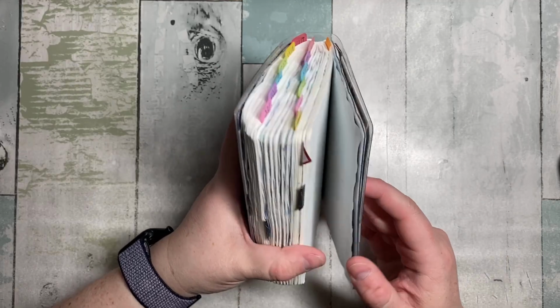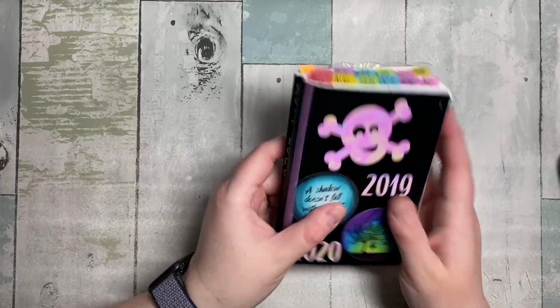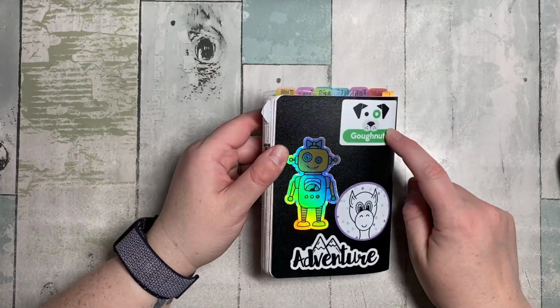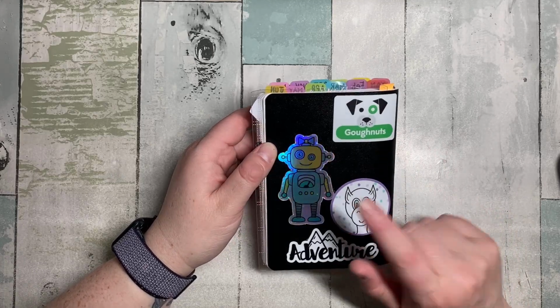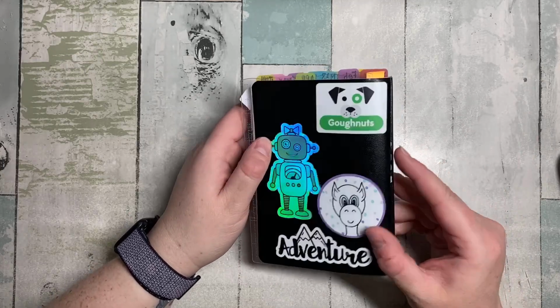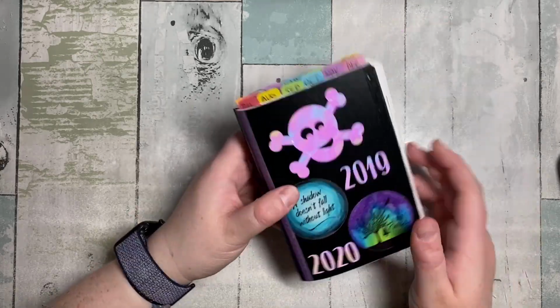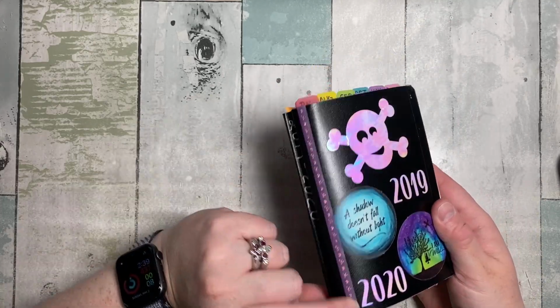Okay, already off topic. So let's pull it out just so we can see the full cover, because let's make this something. Okay. The full cover. Go Nuts or something about my dog. If you have an aggressive chewer, these are amazing. And the warranty on them, they're made in the USA, all the good things. That's a little robot from Stationery Nerd, Mimi. Me. The little washi to cover up the side.